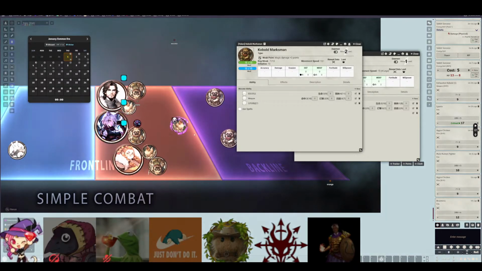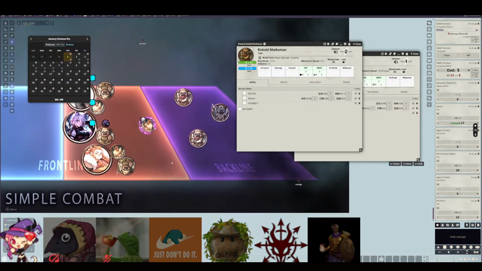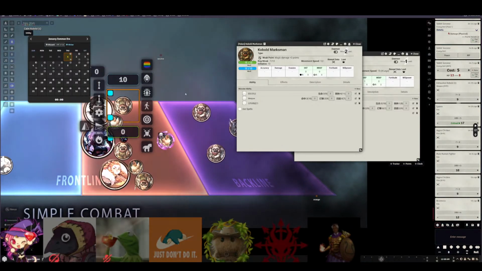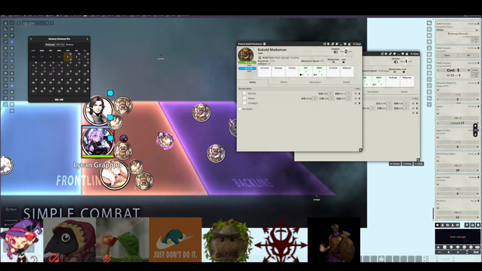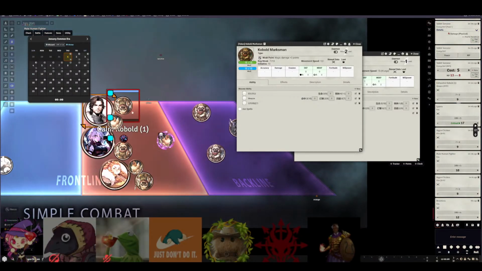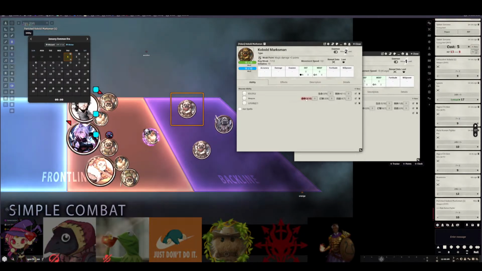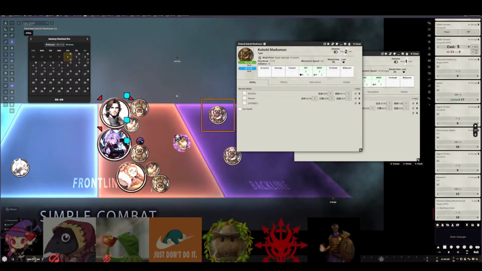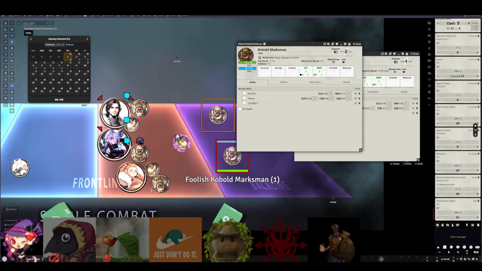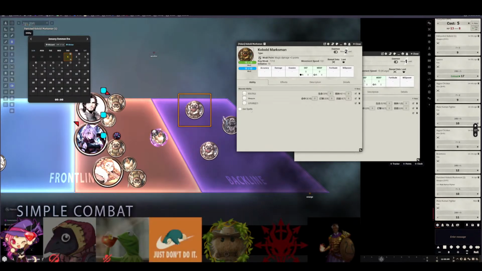Everybody's really strong. I guess it doesn't really matter. They're going to do focus fire then on the human. There we go. First attack. Give me an evasion, human. Nope. Alright, that's going to succeed. The next one's going to fire at you.